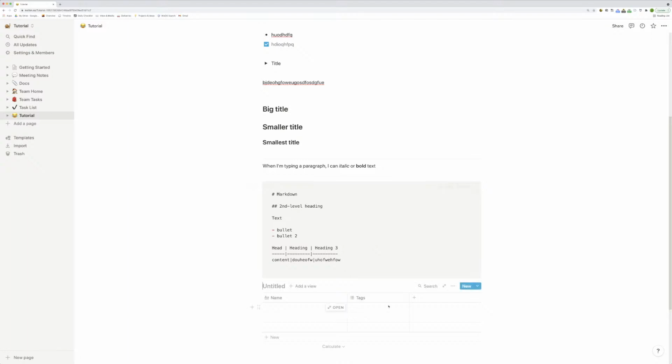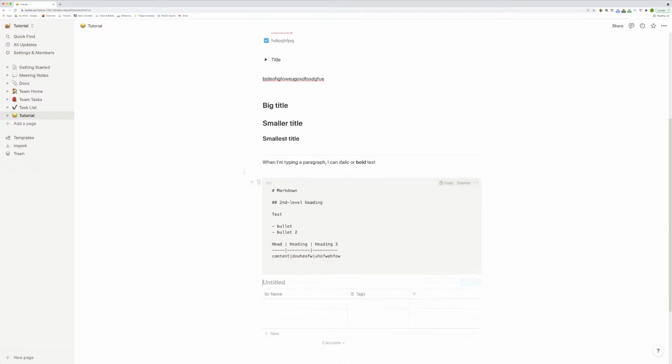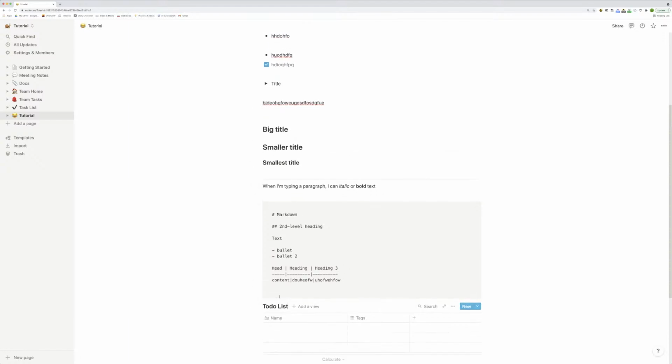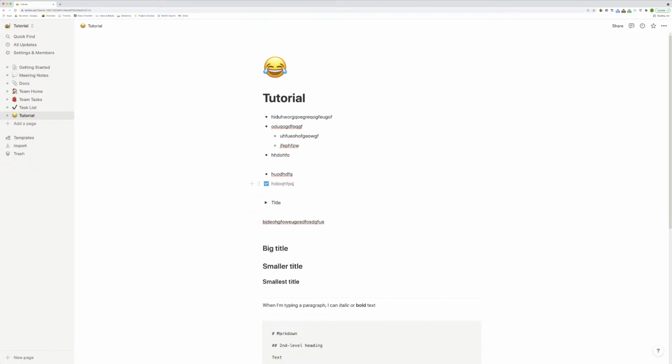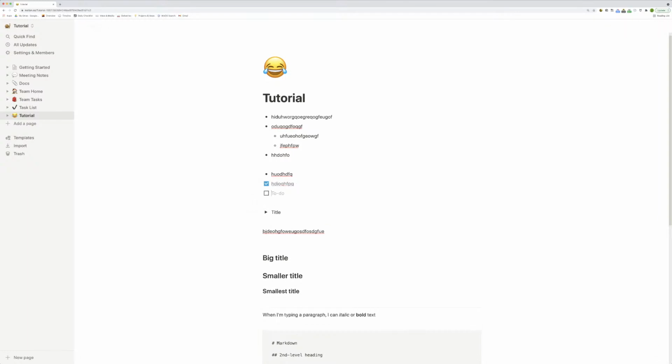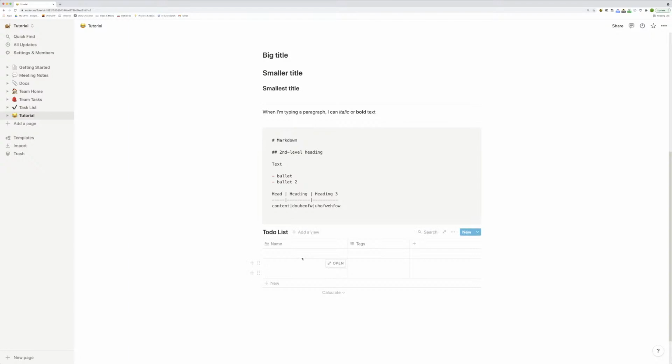Okay. So I'm going to say table inline. Now you can see this table also has a few properties. Just like a page has a title, this table has a title. Okay, so we're going to create a to-do list. And you might ask, why am I creating a to-do list in a table as opposed to just a simple to-do list with a checklist? And we'll hopefully throughout this session flesh out why you might want to do that.